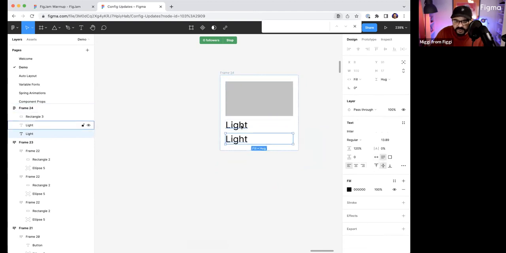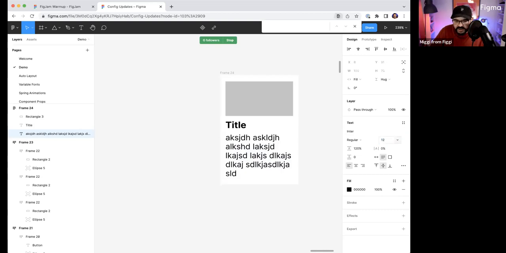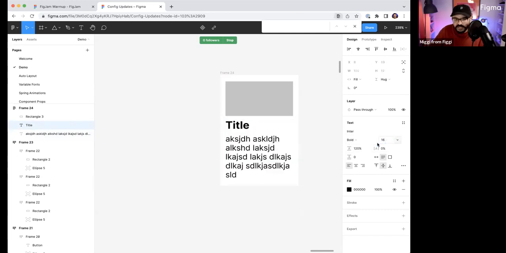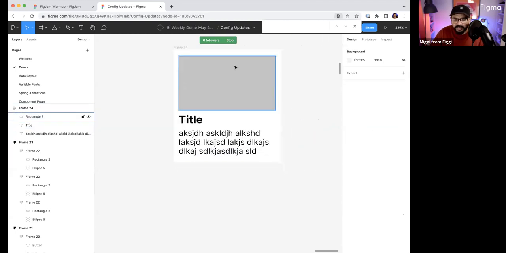So this is set to auto height. This I'm also going to fill container, and let me set this text left. This would be the title of the card, and this might just be some body text. So boom, boom, boom. Very important stuff. Let me reduce that size. Let's say 12. There we go. Or make this 16, not 169, 16. There we go. And make this a little bit bigger. There we go. It's like proper card size.